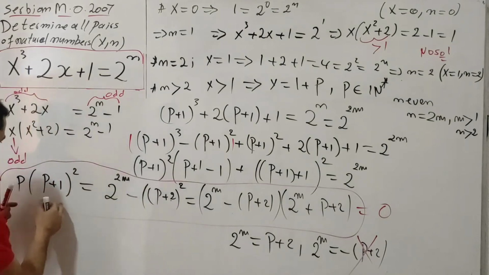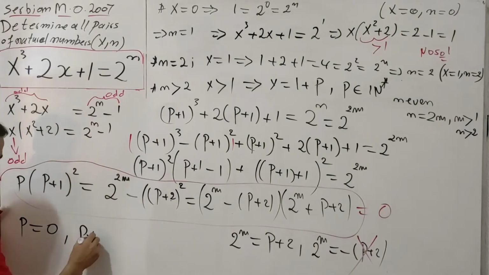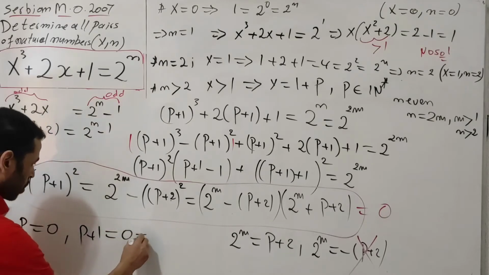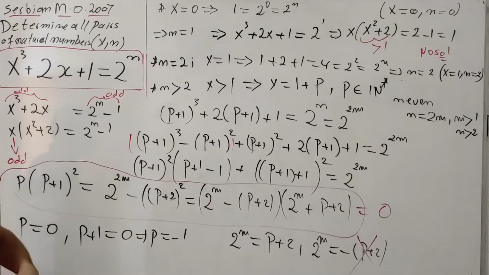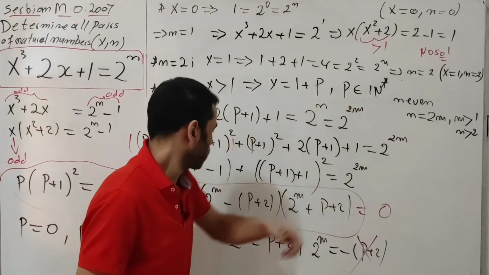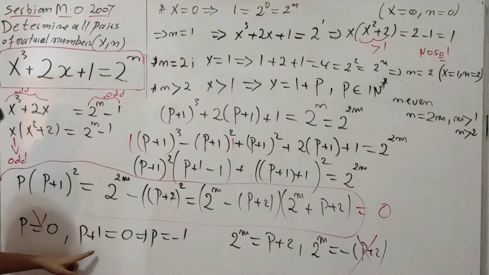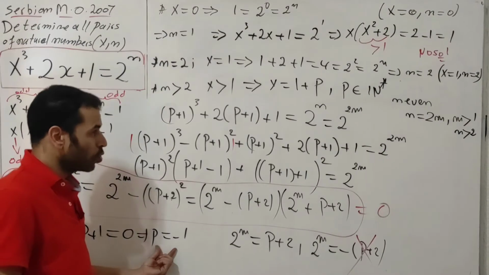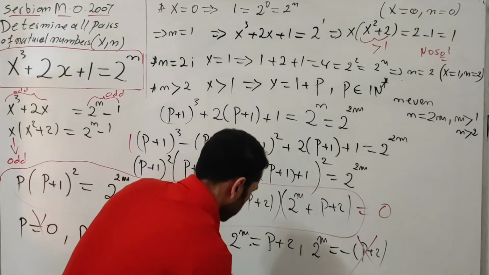So I'm going to check this one. I have also p equals 0 and p plus 1 equals 0, which implies p equals minus 1. First of all, we have chosen p as a natural number. This is impossible. This one must be bigger than 0. And also we have the negative solution, which is impossible as well. That means a contradiction. It is a contradiction.